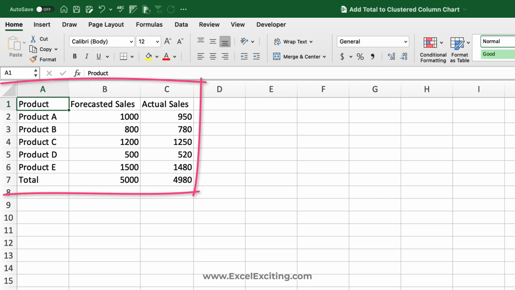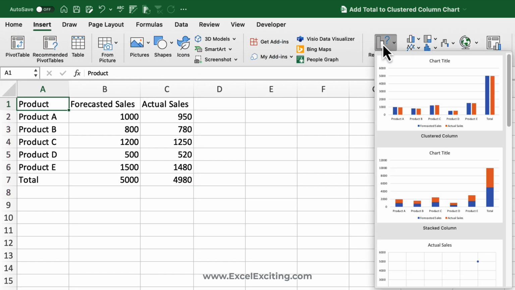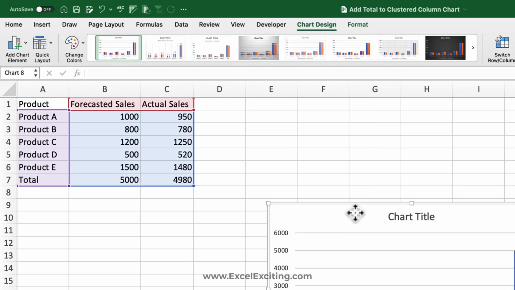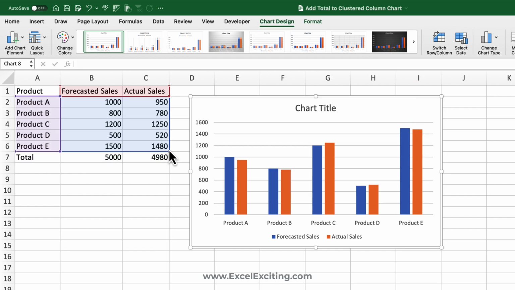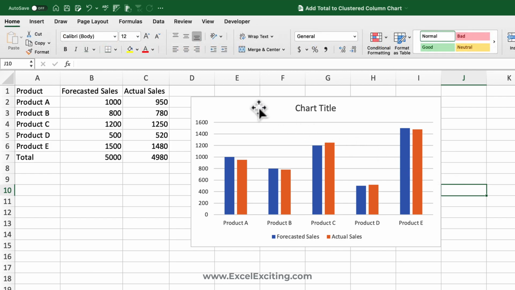So let's say that you have this data set where you have forecasted sales and actual sales, and you go to Insert, then Charts, and select the custom column chart. This chart type is very handy when you are comparing actual versus forecasted sales for a data set with different products. Now you can see that this chart doesn't look that great because it is taking the total and shooting up really high. So we always go and set this like this, okay? So you get a very neat, decent chart. That's how we do it.